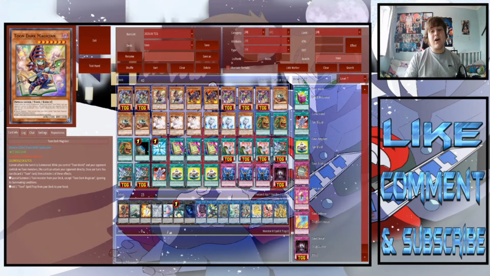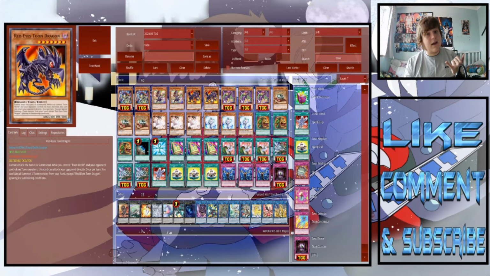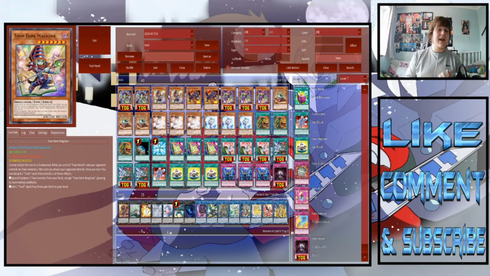Same with 2 Toon Dark Magician. This card cannot attack the turn it's summoned, sadly, but this card is actually very strong as well, being that you can discard 1 Toon card from your hand and either special summon a Toon monster from your deck, ignoring summoning conditions, or you can add 1 Toon, spell, or trap from your deck to your hand. So this is basically a very strong card that says I can either get a free summon from my deck, or I can add any of the spell or trap cards in my deck to my hand, which just gives me a bit more consistency with cards like Toon page flip. So, very good card. You should only play this card at 2 as well, in my personal opinion, because, well, you're not going to be able to summon it very easily.